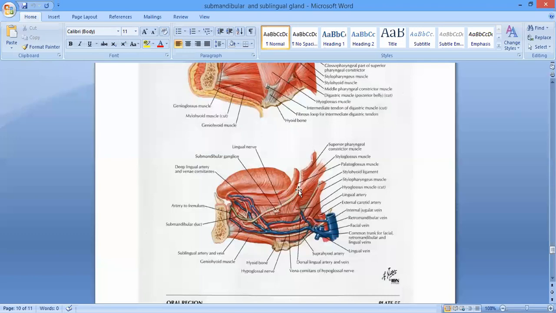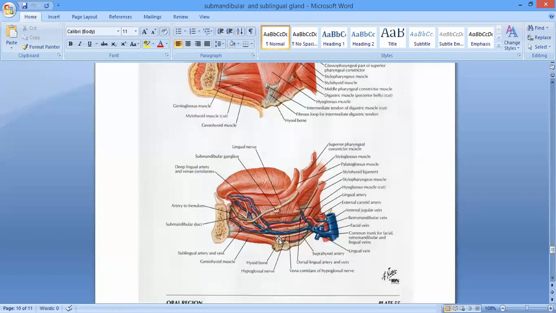ठीक है? So deeper part का जो superior relation है, उसमें the lingual nerve, and lingual nerve के साथ यहाँ पे there is again a ganglion hanging by two nerve roots, and this is called the submandibular ganglion, right? So in the superior relations of the deeper part, we have got the lingual nerve and the submandibular ganglion. And inferiorly, you can see another nerve running downwards over here. This is called the hypoglossal nerve, right?